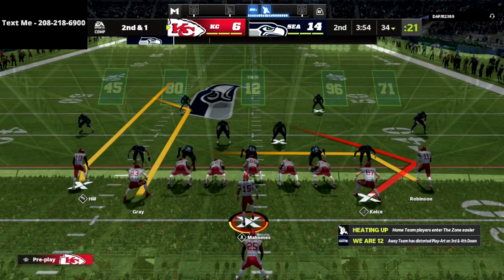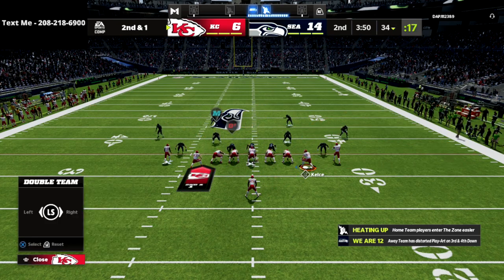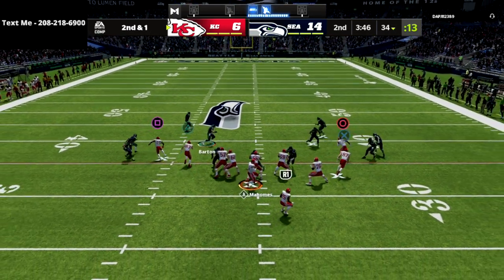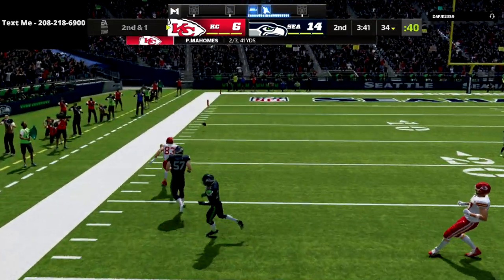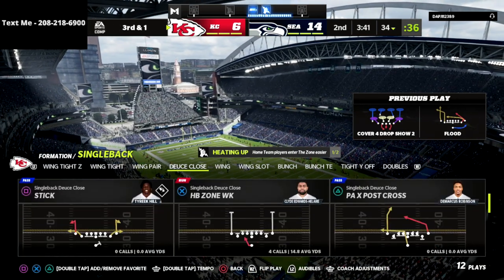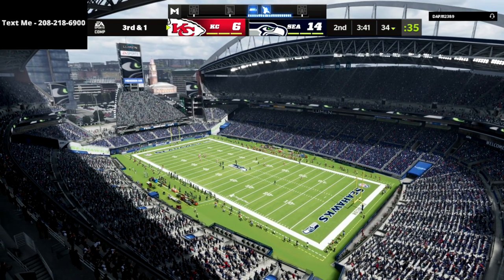Now, second and one, you can kind of do anything in this situation. I'm just going to go to kind of my favorite play and just see how he defends me. And it should be a pretty good dot, but my tight end, somehow Patrick Mahomes, who has the dashing deadeye ability, which allows him to have perfect throw accuracy on the run, had an inaccurate throw.